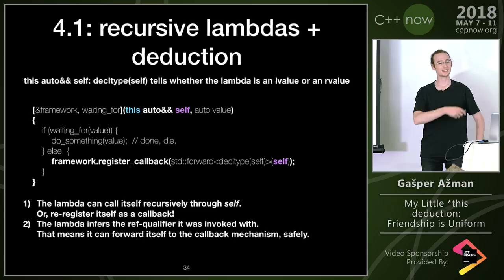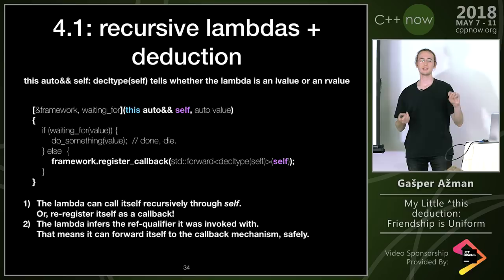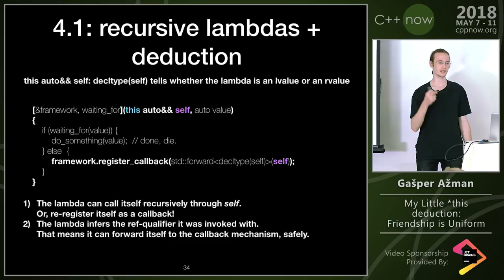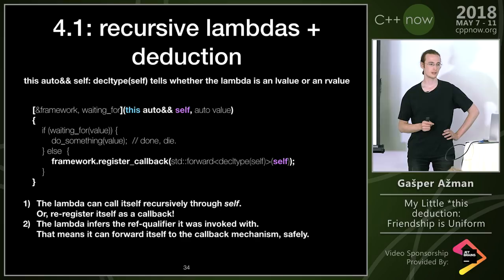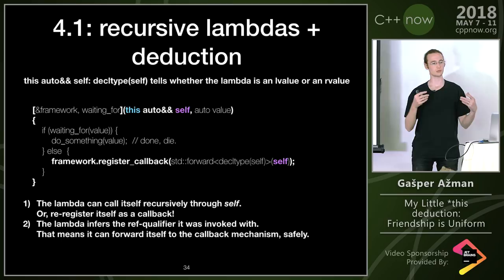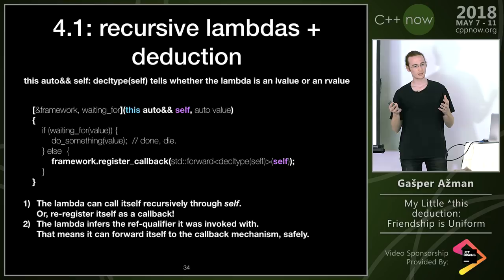Couldn't you emulate pretty much all the by value stuff by taking it as a templated ref and then just doing a copy? You don't strictly need the by value if you are allowed an overload set. One line of code more, basically. No, but the problem is if you need a concrete function that does both, you're out of luck. What do you mean both? If you need to take the address of a function which you are going to call with either by copy or by move into the parameter, then you don't have the luxury of having an overload set there. Oh yes, I get it. So that's when you need by copy, by value.